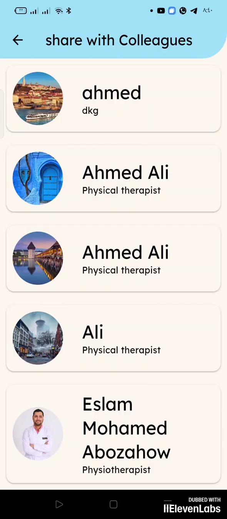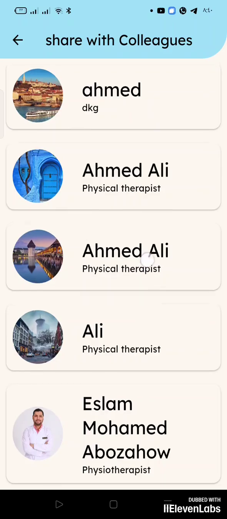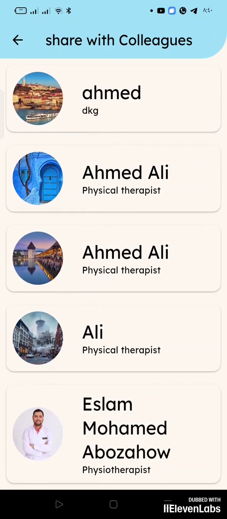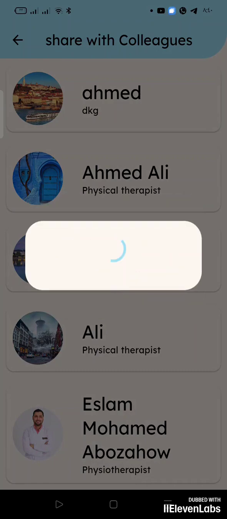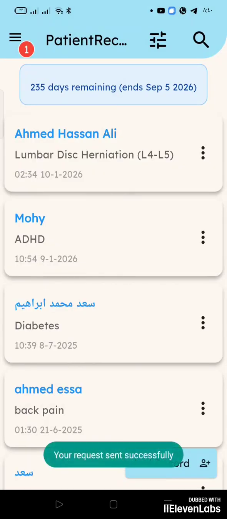This is also something quite noticeable, but we don't recommend that the doctor uses images like these. These are all just experimental calculations, but it's certainly preferable that he uploads a profile picture, just like the last person on this list here, Dr. Islam. When we click on any one of these options, it indicates that you are in fact looking to share the record with him. Then it displays request sent successfully.